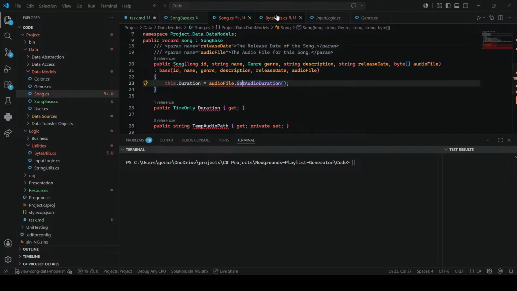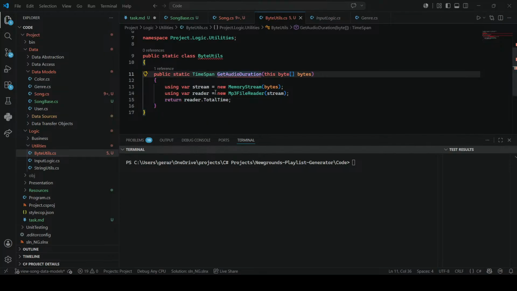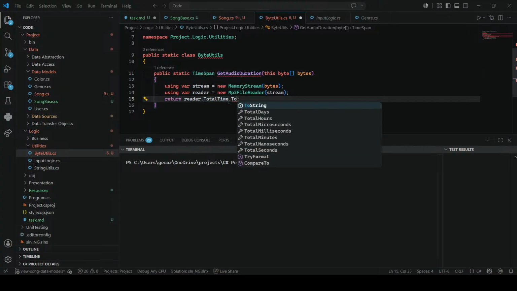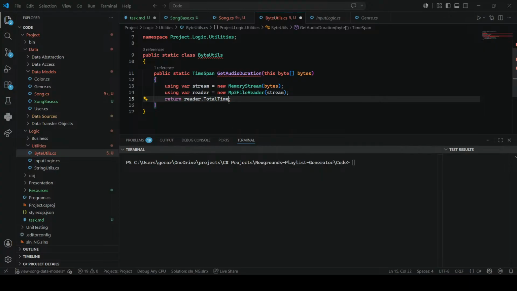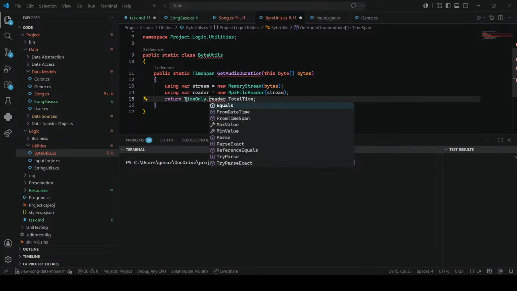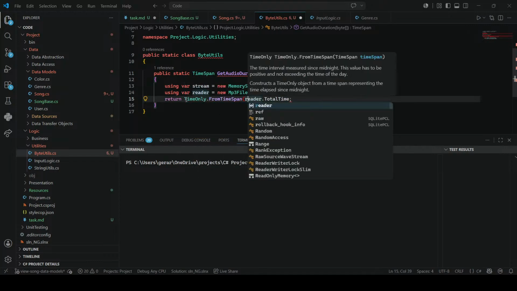Oh, it's not TimeSpan, it's TimeOnly, which is a TimeSpan. How do you convert this? Okay, hold on. If I say TimeOnly.FromTimeSpan, here we go.